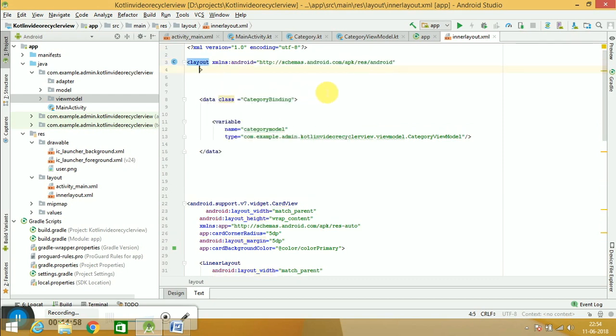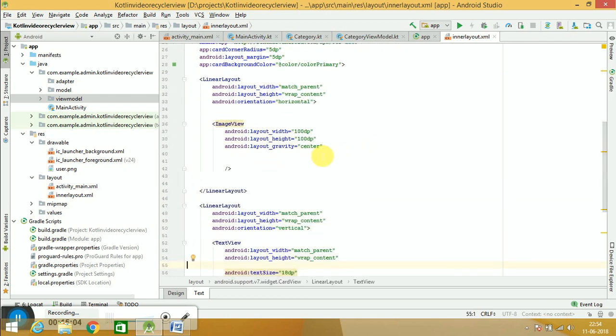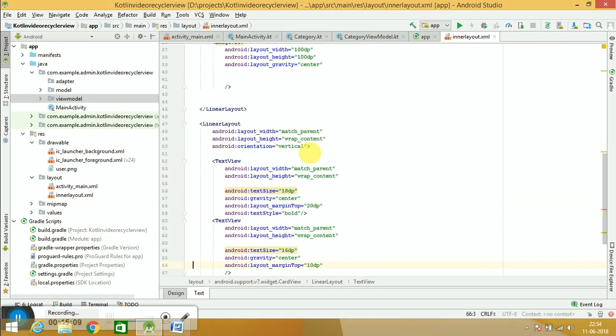That means here. Okay, so the things are ready, and we need a text. Do not go with the image view at this time, leave it. We need a text, so here you have to create a text, and the text is at, here, this is the category.